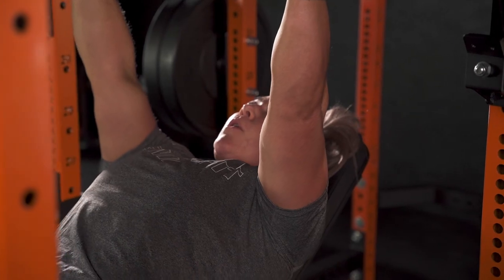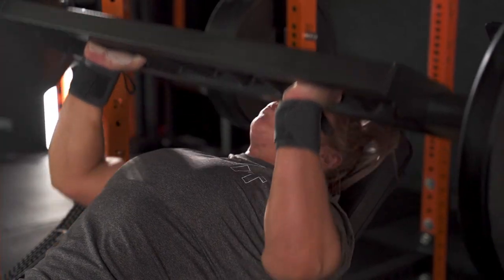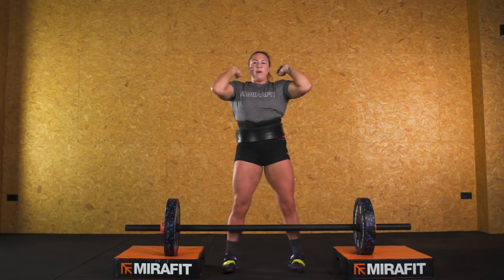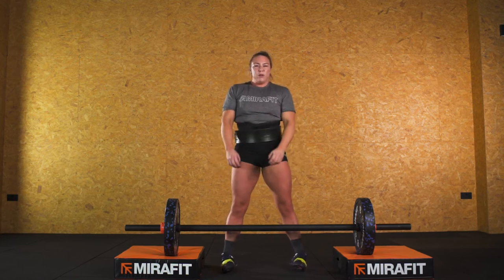I do quite a lot of just pressing out of the rack to be able to build up to lifting heavier weights. Recently I've been working a bit more on shoulder mobility and lat flexibility. Whereas before I probably would have held the bar somewhere up high, now I'm able to keep the bar lower down and lift up my elbows. I found that as a great big benefit. Incorporating some of the Olympic lifts into your training has definitely been a big benefit to me and made me a better athlete at these kinds of events — also having a healthier body rather than being so stiff that you can't actually rest your arms down on your body.